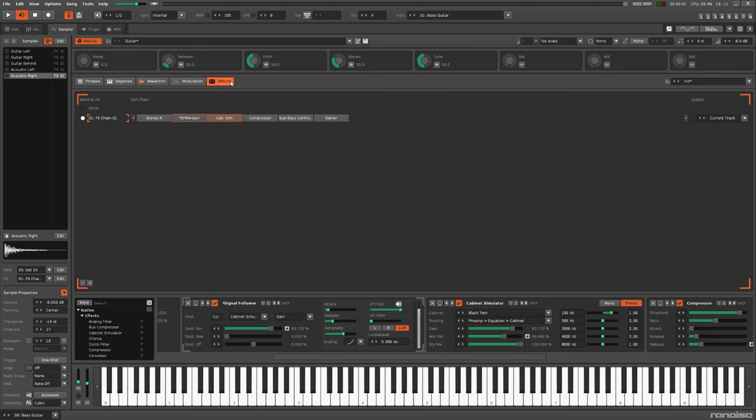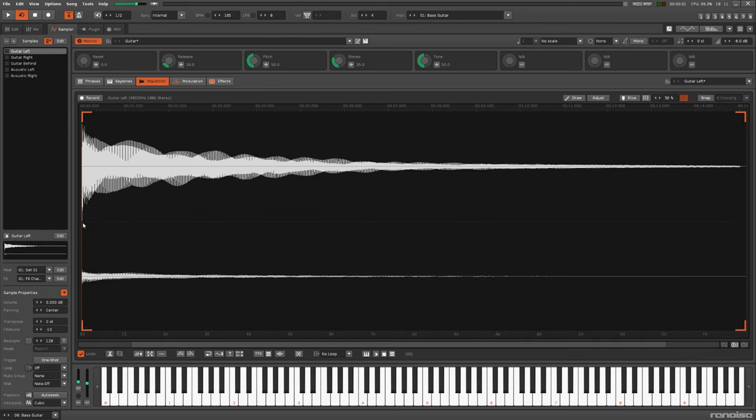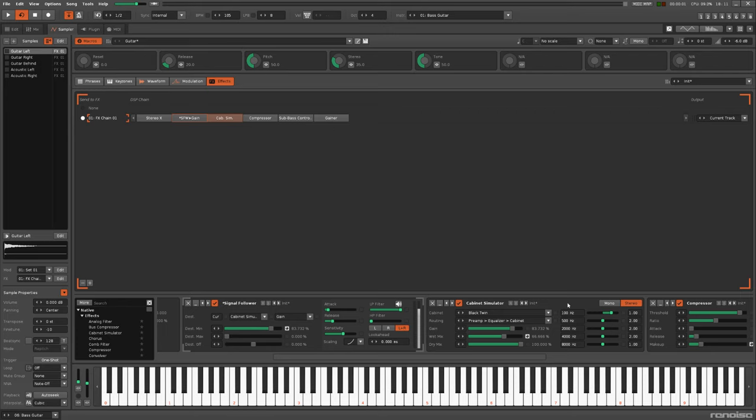Within the effects, there's a couple of things worth looking at. The signal follower is attached to the cabinet simulator gain. And this is because the waveforms, when they're initially played, have their own natural distortion. And the bass guitar should support any melodic stuff that's playing. Admittedly, there's not a lot of that in this song, but when there is, you really want that tonality to come through. But when the natural tone of the waveform itself is allowed to come through as it's fading out, then you can ramp up what the cabinet simulator is doing and bring in a little bit more distortion.